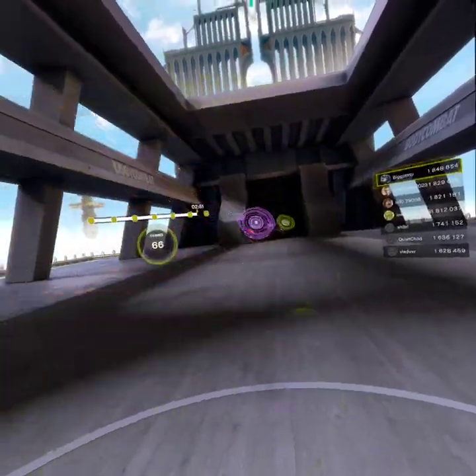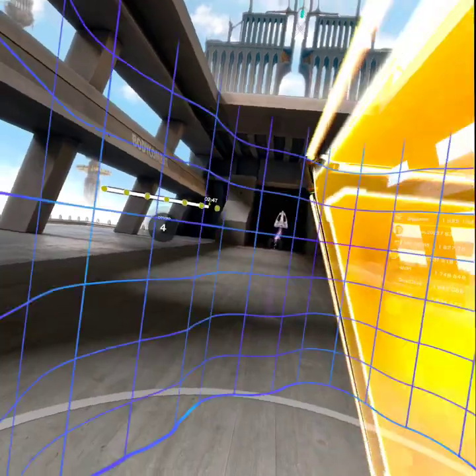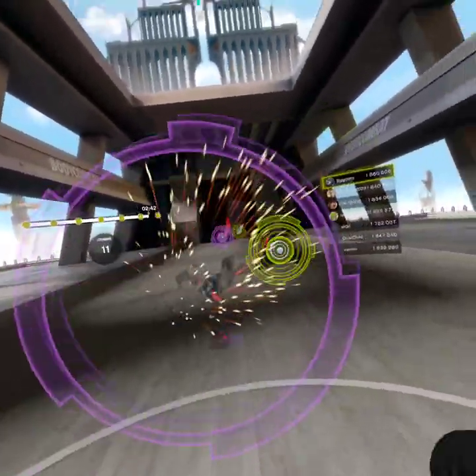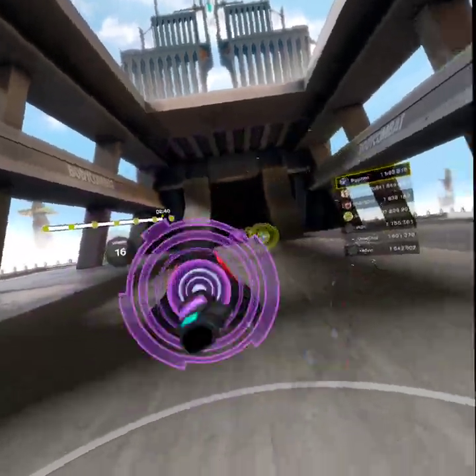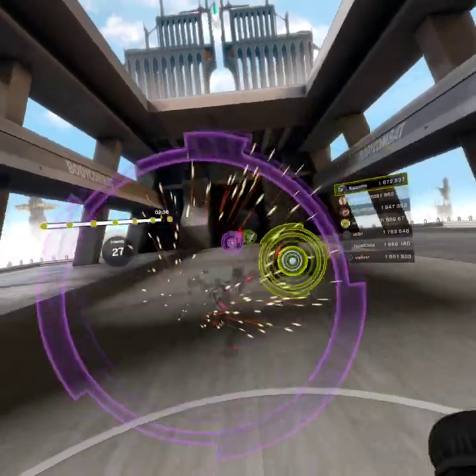Now your score might be going through the roof. You might be hitting a combo streak. It's all good. But bring ultimate power. I love that background music. I love the rhythm. I love the energy of this one.